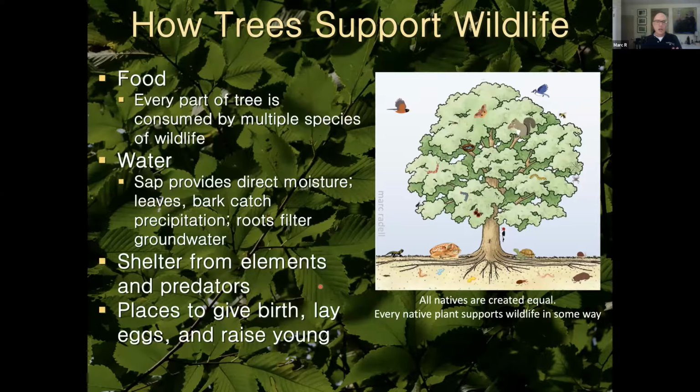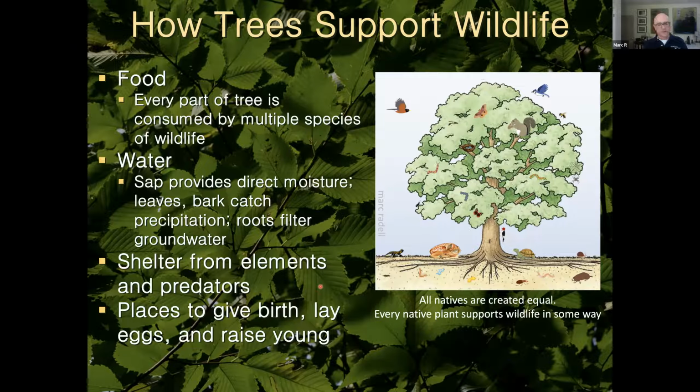So, how trees specifically support wildlife. Not all native species are created equal. One thing that kind of bugs me is all these top 10 lists. Everyone thinks they should only plant oaks because oaks support the most caterpillars. Well, that's one species. These other trees all evolved together. They all have unique roles and unique relationships with other important organisms. No one organism is more valuable in Mother Nature's eyes than any other, and they all survived this long because they provide services to other organisms and to the environment.